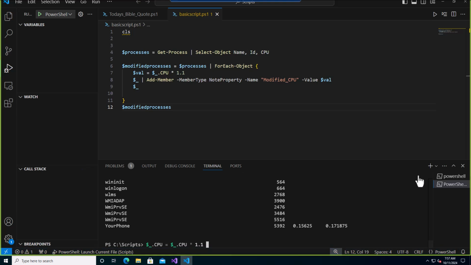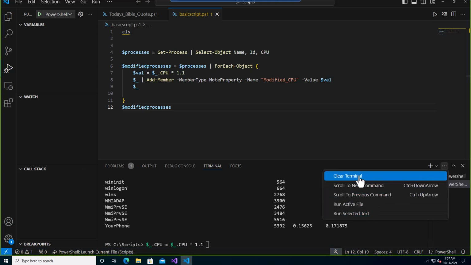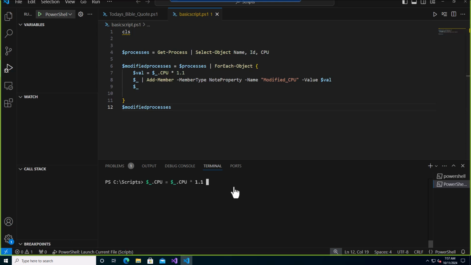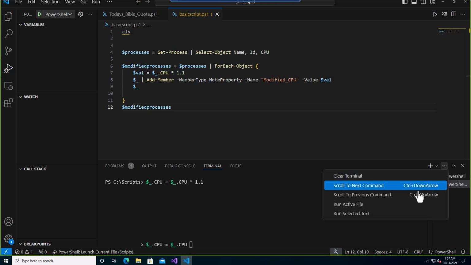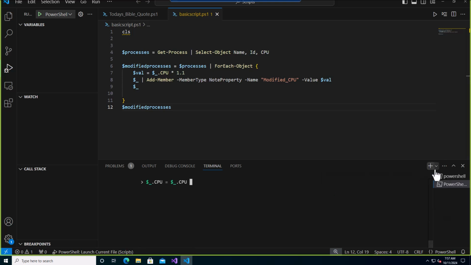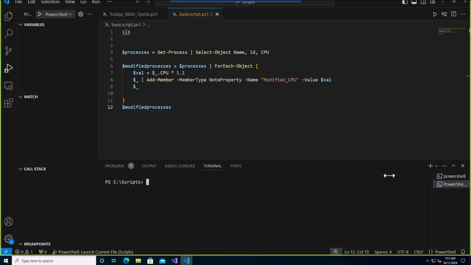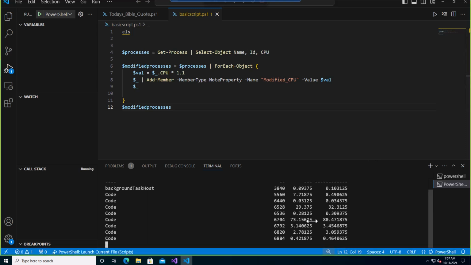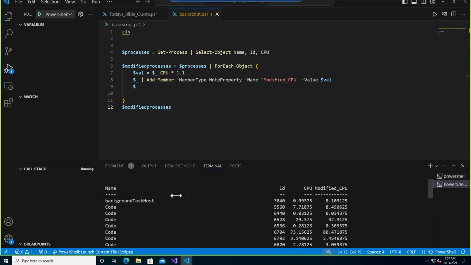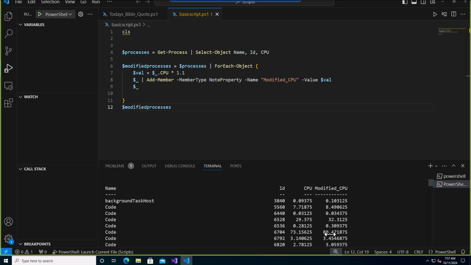So let me clear out all this to show you that it actually worked. I'm just trying to clear the terminal. Alright, there we go. So let's try it one more time. There you go. So you could see it created the name, the ID, the CPU, then our modified CPU, and you can see the calculations changed as well.